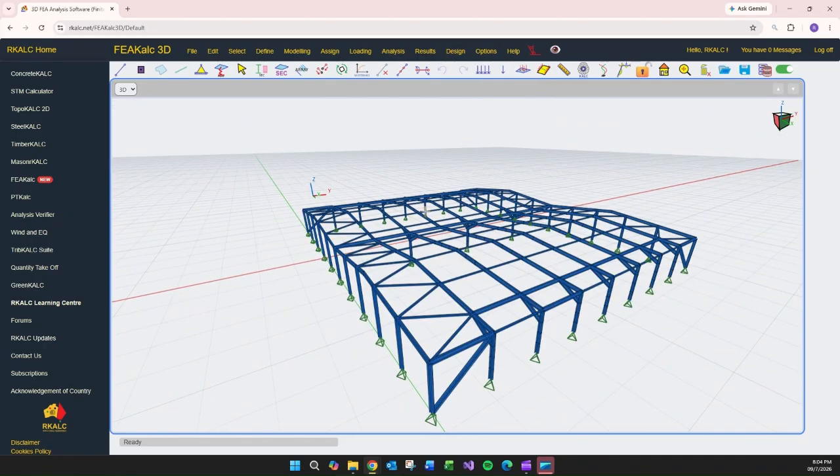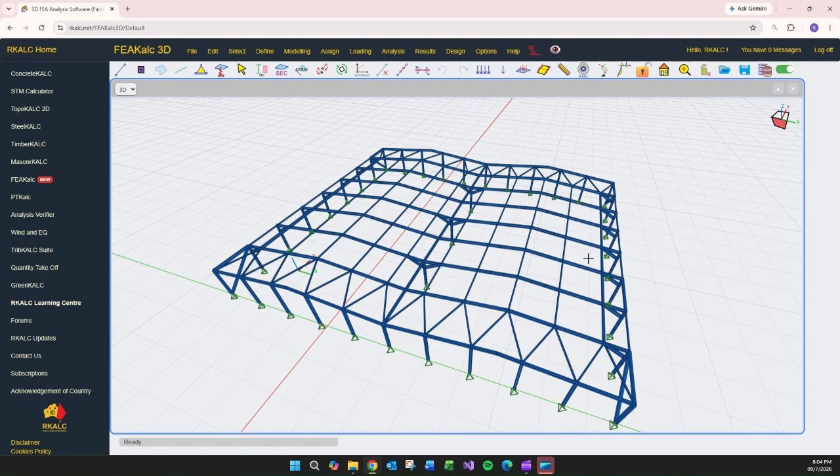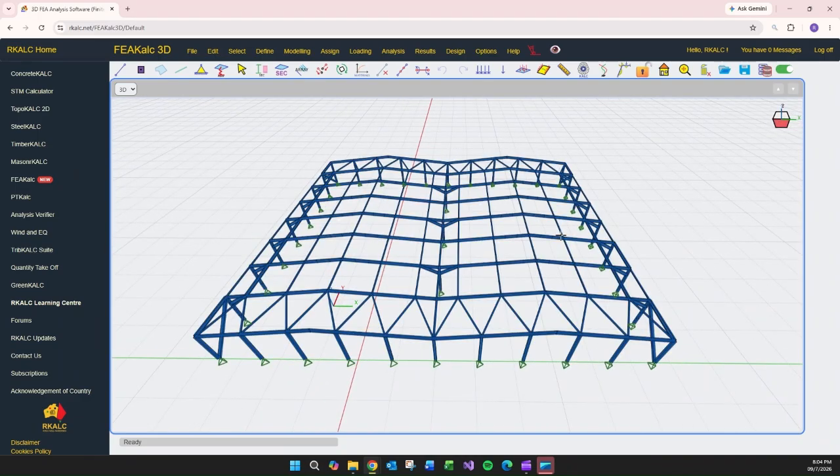We've got UBs, 60 UBs, 67 kilos on the rafters, 150 UCs, 30 kilos in this direction. And then there will be purlins every 1.2 meters, between which the color bond or roof sheeting will be spanning in this direction. The lateral stability is maintained through the moment action in this direction and through the braces and the roof trusses in the other direction.